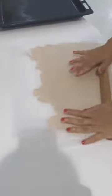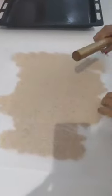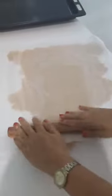Look at my crackers, okay? As thin as you can, and never mind the shape. Libby, you have a special role today. You are going to sprinkle the sesame. Okay, one minute. Let's do one more roll. Don't worry, it will be beautiful later.